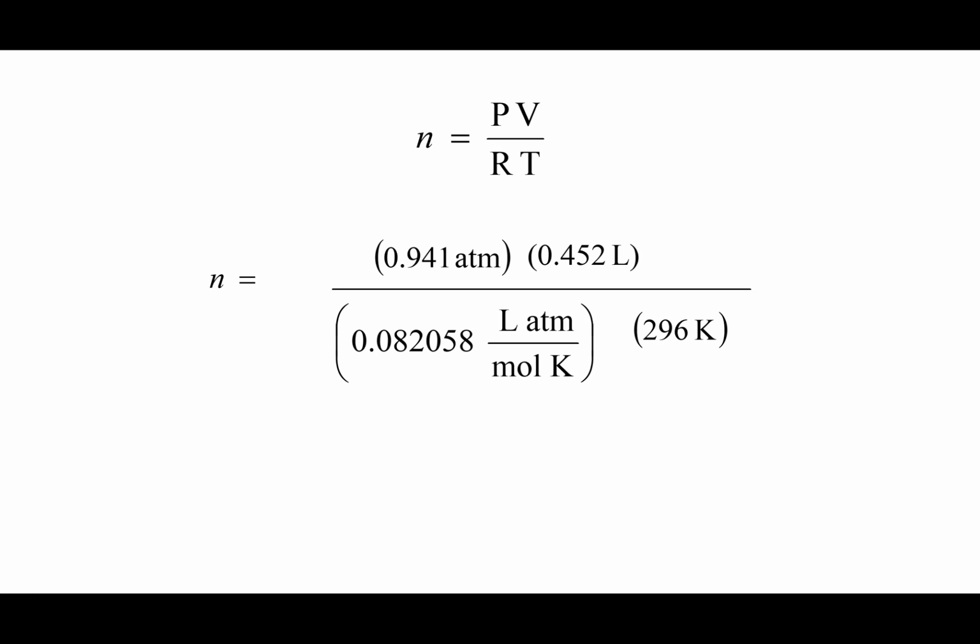Now it doesn't count if you say I need moles left over and you just circle moles and you're like, well, looks good to me. But if we see what cancels, it is good actually. Atmospheres and liters in the numerator cancel with atmospheres and liters in the denominator. Units of Kelvin in the denominator cancel with the Kelvin in the denominator of R. And then we're left with 1 over moles, basically. And it's what I said before.